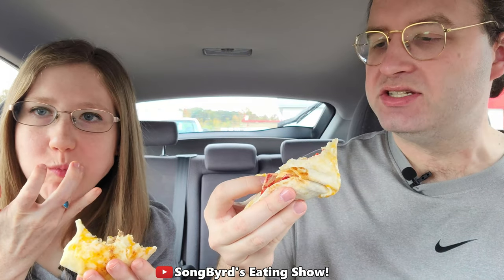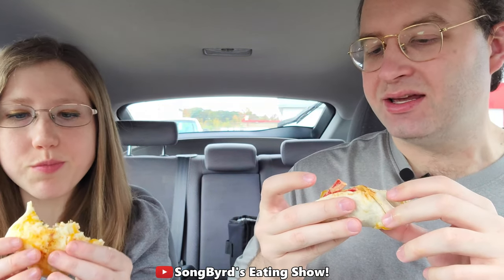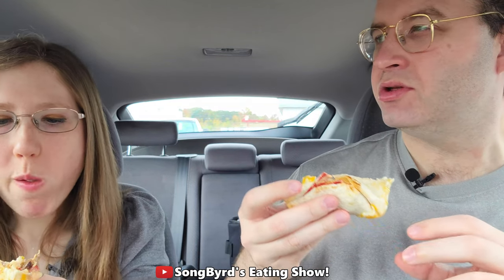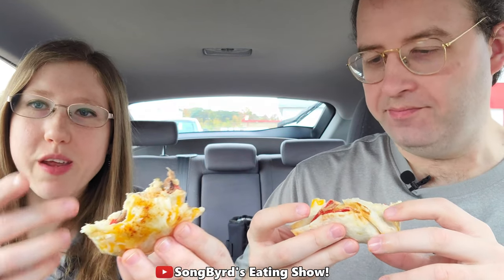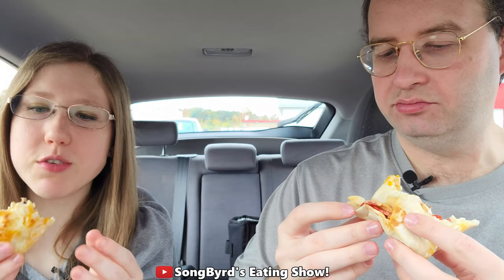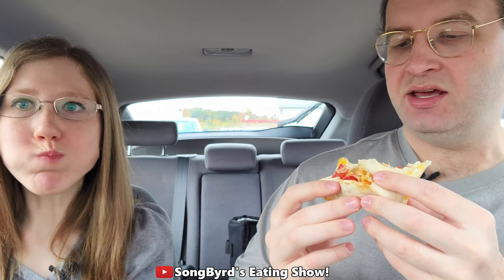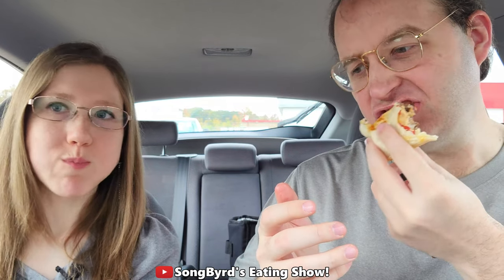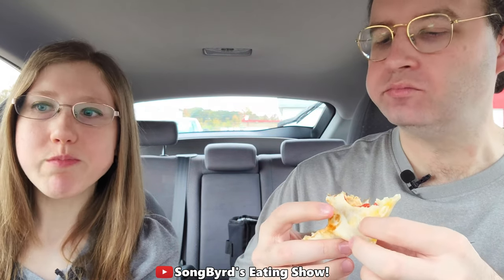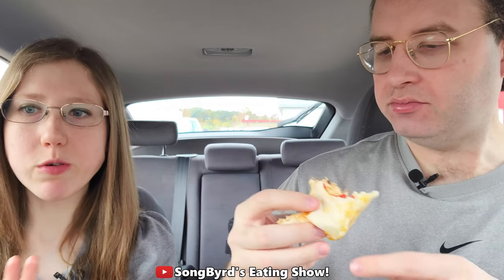Basically the steak is good. I definitely like the cheese — melty, like nacho style cheese. Don't know what this red stuff is. I think it's like a Dorito thing, or is it like a Takis kind of thing? The red strips are kind of like potato chips or nacho chips. It's got some rice in it. Definitely can taste the jalapenos. The red strips inside definitely have a nice crunch to them.